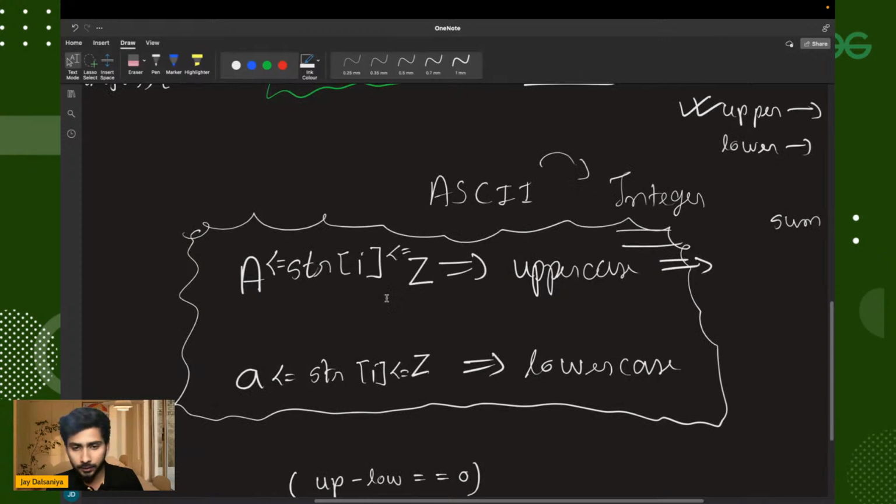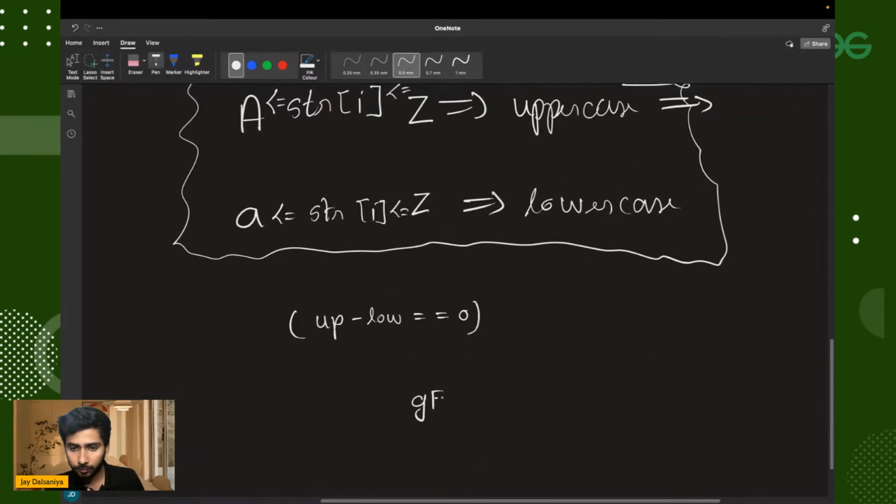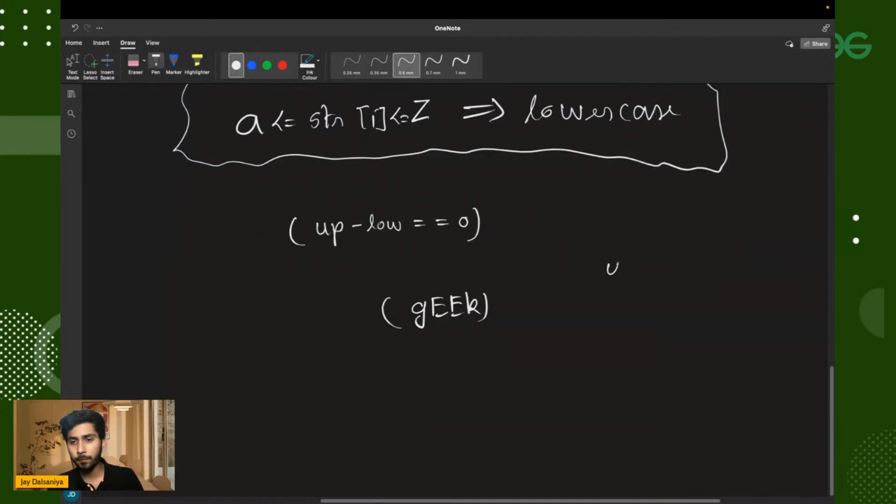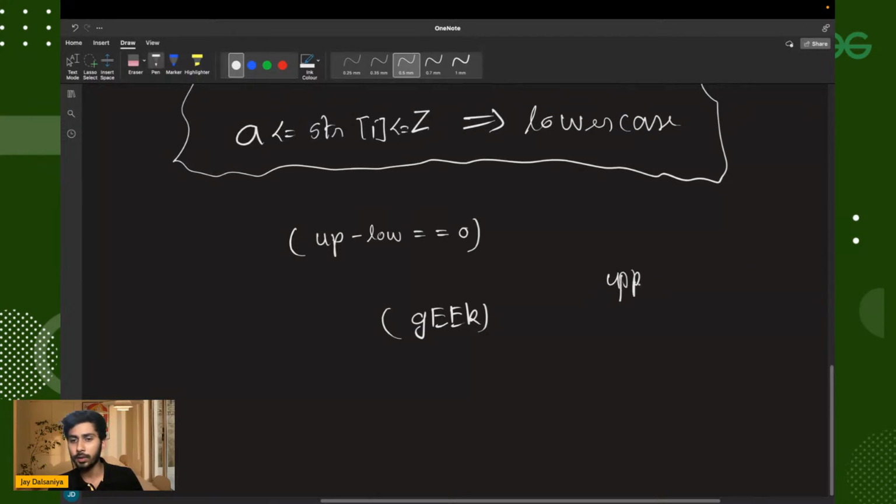So let's take this entire string GEEK. I will not be explaining that entire question again, because the solution part is an entirely different question. So I'll be simply explaining quickly how you can convert it, and then I'll be coding down the solution. Just a little bit part of the algorithm I'll be explaining. Okay. So for uppercase I'll be using, let's say, +1, and for lowercase I'll be calling them -1. And one more thing, let me explain how that count the subarrays with sum 0 question was done.